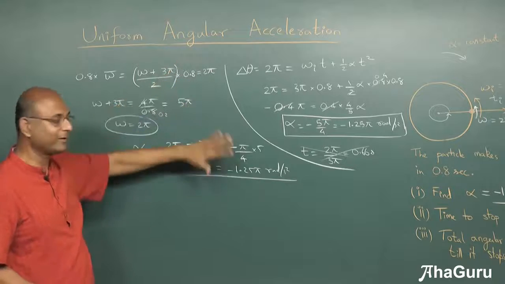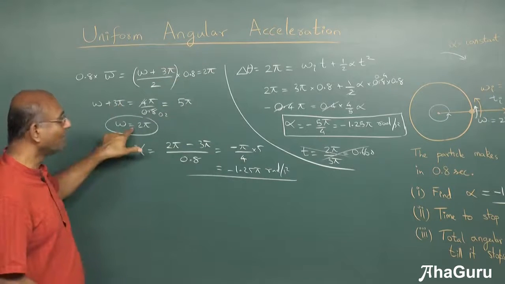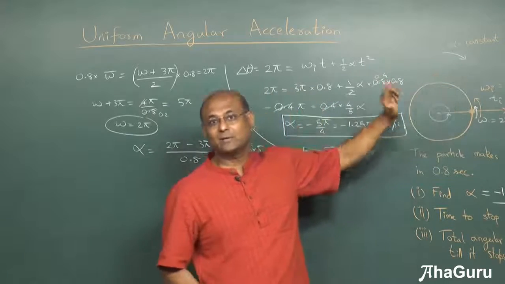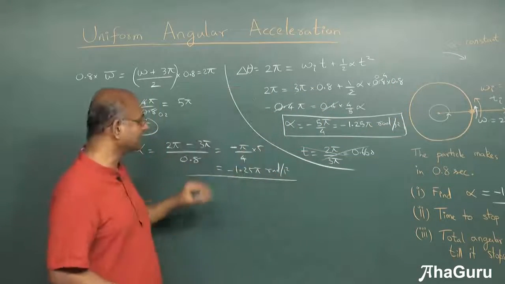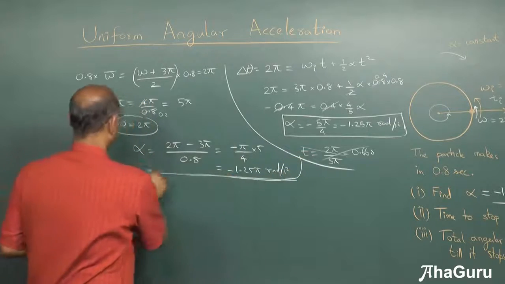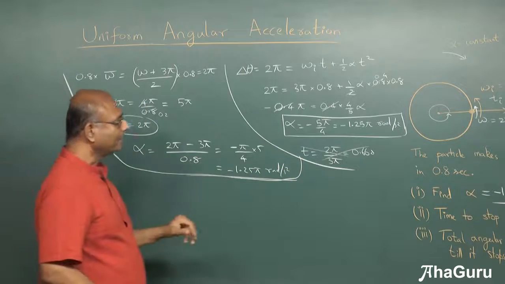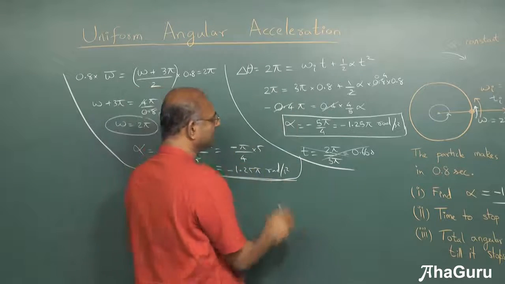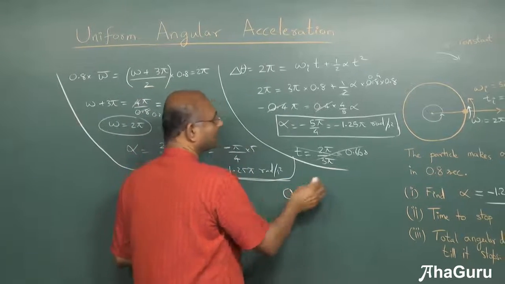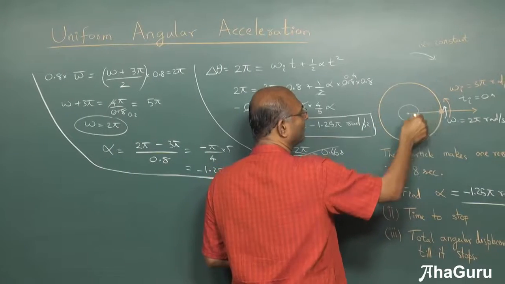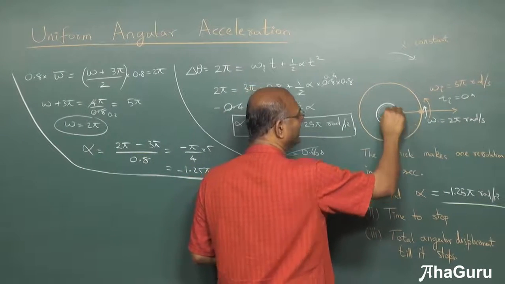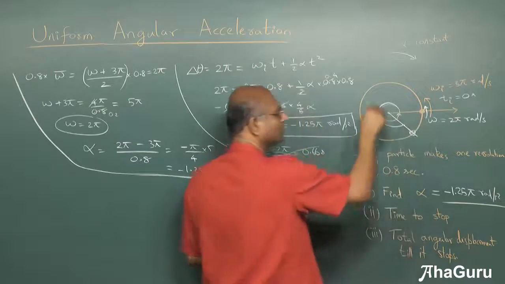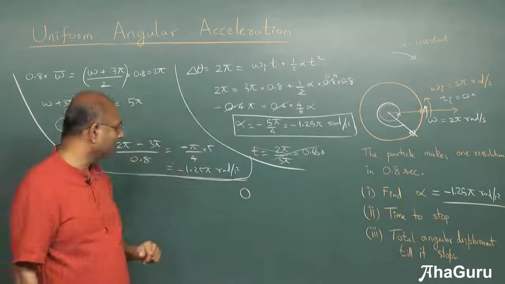I use this to calculate what is alpha, because once I find what is the omega after 0.8 seconds, you know the initial omega, you know the final omega, you can calculate what is the angular acceleration. So I hope this part is clear. Now let us look at the time to stop. Once I found alpha, these are both answering the same question. Time to stop. Basically, let us say that after it has made one round, it continues and somewhere here it stops. Okay, it goes one round and then comes here and it stops. So what is the total time that it has traveled for?